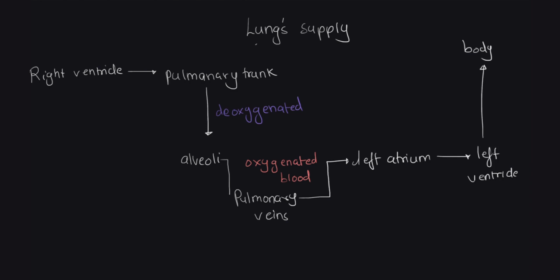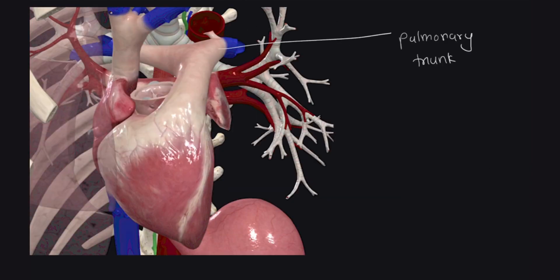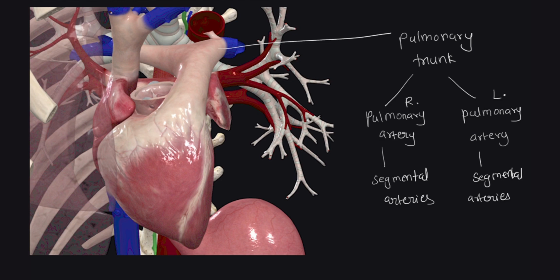Now let us take a closer look at the pulmonary trunk. The pulmonary trunk divides into the left pulmonary artery and the right pulmonary artery, as we know. And these two arteries follow the bifurcation of the two bronchi. Now we know the primary bronchi divide into segmental bronchi, and then segmental bronchi divide into lobar bronchi, etc. So that's how it goes in the case of pulmonary arteries too. They divide into segmental arteries, and they divide into lobar arteries, etc., and then it just goes and supplies the entire alveoli.